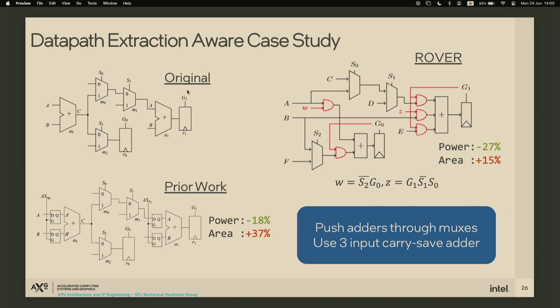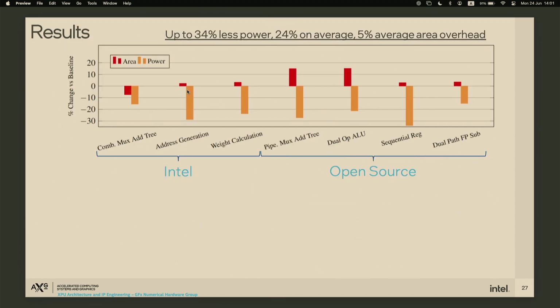So it's managed to push this all the way down, and thus you've moved all the signals down such that they're not toggling as much, because you take into account all of these select lines affecting your data, and then you can put your data gating on the inputs to all these adders. This is the idea: you get a different result if you actually take power into consideration early on in your design flow. We did it to a bunch of different designs, and you get different levels of power optimization and different levels of area penalty, but useful, and hopefully will continue to be useful as we push it across.